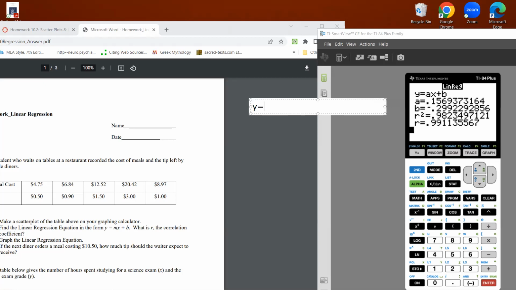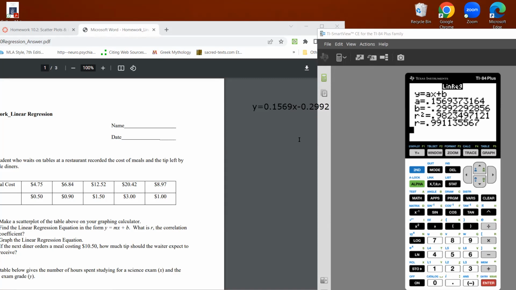So I'm going to write 0.1569x, and plus, in this case, it's minus. B is negative, so I'm going to go ahead and use the minus, and I'm going to say 0.2992. That is my regression equation.